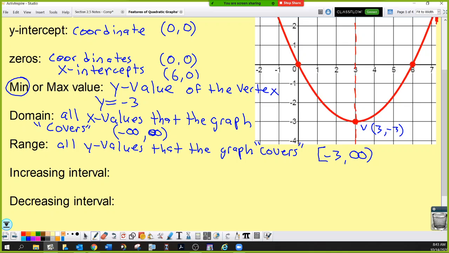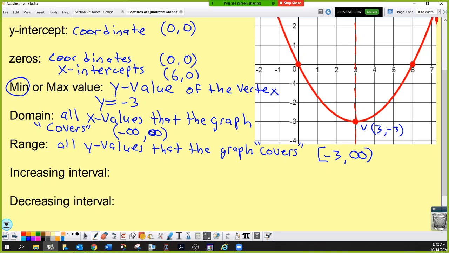You're always going to put a bracket on the minimum or maximum value that occurs at the vertex, but only when you describe range. Because the domain is always going to be all real numbers. The domain of every quadratic, because they point left and right forever, is the same, all real numbers, -infinity to positive infinity. But the range will never be all real numbers for a quadratic. That means we will always have a bracket in our range. It's either going to be at the minimum, if it has a minimum, or at the maximum, if it has a maximum, which, yes, Lewis, will always occur at the vertex of a quadratic.